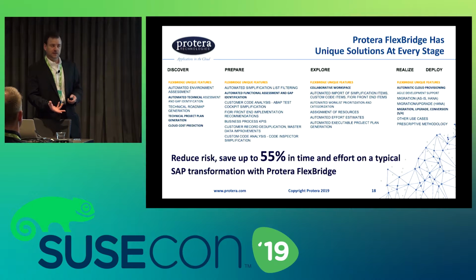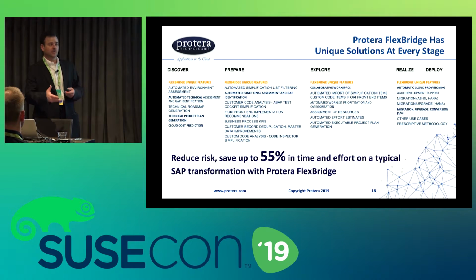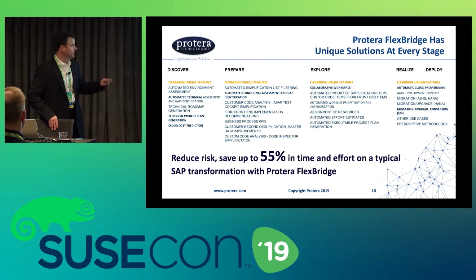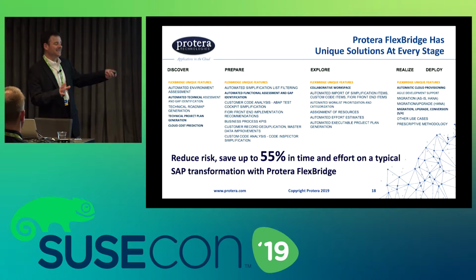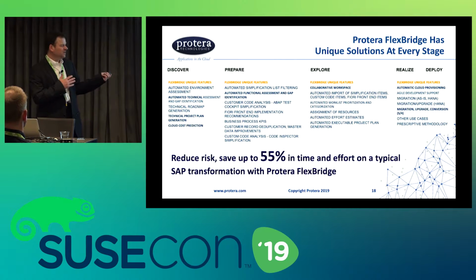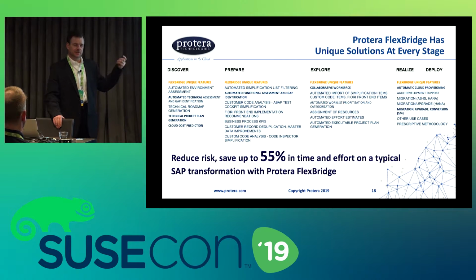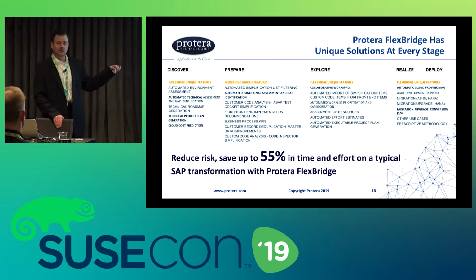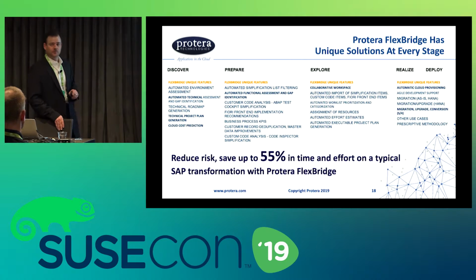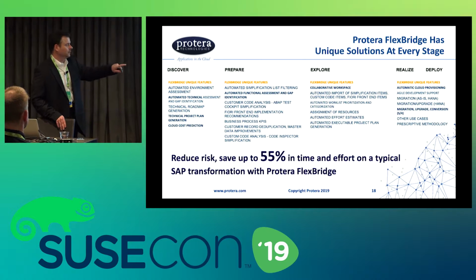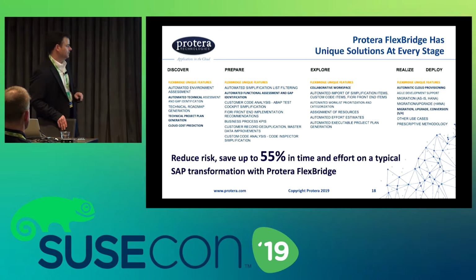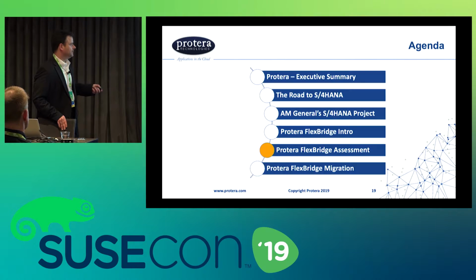So you can register yourself, or we'll send you an ID, you register your credentials, and then you can do these two assessments on your own. Today it's only for ABAP systems, and it's more geared for ERP systems because that's where the complexity is, but we certainly could do BW or CRM if you're looking to transform those systems also. I'll go through these in the demo very quickly instead of having to read off each line piece by piece.